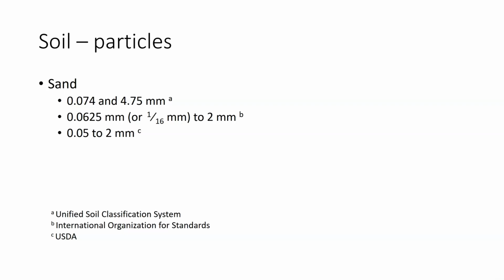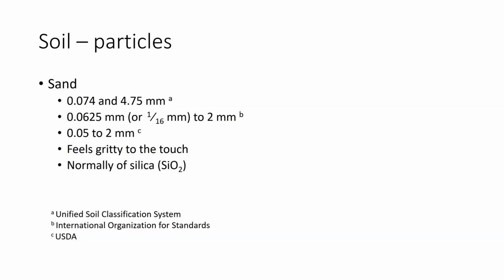Once you get to 2 millimeters, it's really no longer a sand. It's more of a gravel. Sand, by definition, normally feels gritty to the touch. That doesn't mean all sand is gritty. The sands of an hourglass tend to flow very easily because they've got a little bit more polished edges. Even if you took the sands of an hourglass and put it in your hand and rubbed on it, you would feel that it feels gritty.